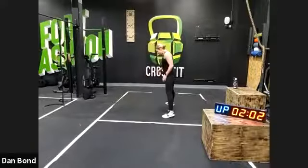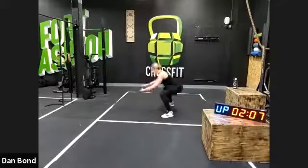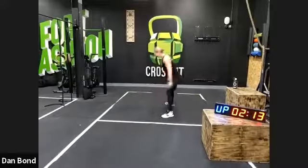Daniel Sellers, on to the sumo squats. Damn sweet as well. Look at him go. Nice, guys. Good stuff.